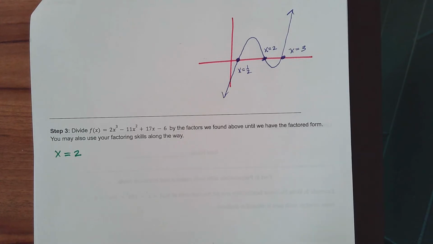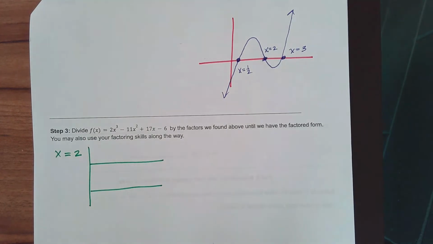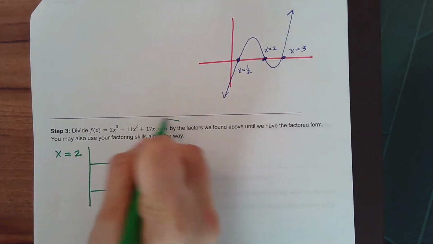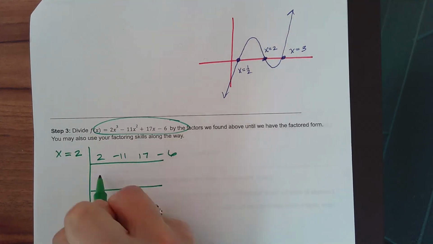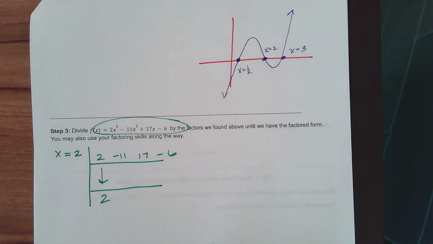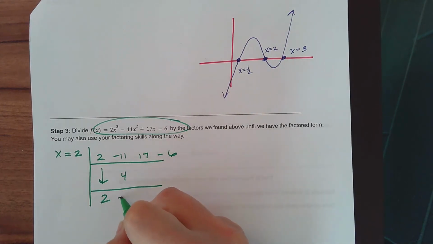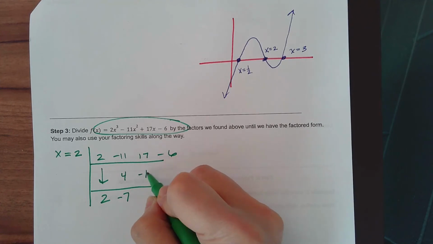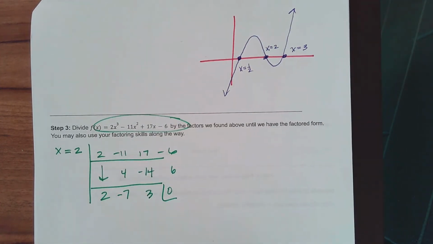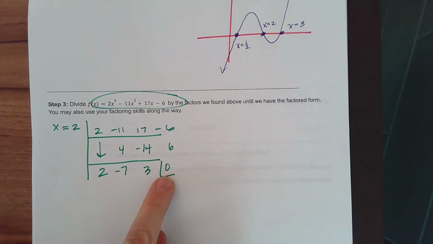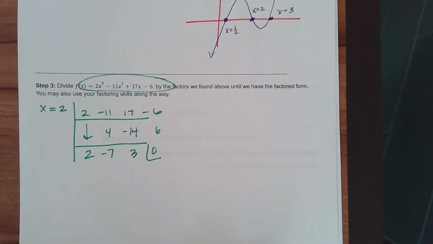We're basically going to take this and divide our polynomial. So I just picked any of the factors, and I'm going to take this polynomial here, use synthetic division, and divide it. I'm going to factor it. I'm going to break it down. So drop down the 2, that's 4, that's -7, that's -14, that's 3, that's 6, this is 0. This should not be shocking to you. Remember we already proved that those were zeros, right? So this should go in there evenly.